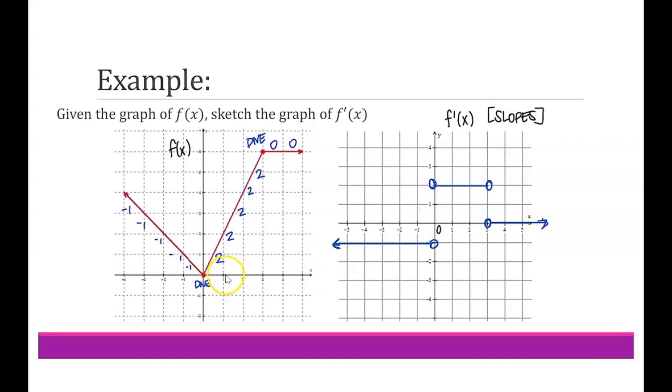And look at, if I go over here to the original function, I go to 1, I go up to the function, it has a slope of 2. It's not the output, it's the slope. Because the same thing applies at the x value 2. If I go to the x value 2, the y value here is 2, meaning the slope is 2. So here at 2, I go up and find the function, the slope is 2.